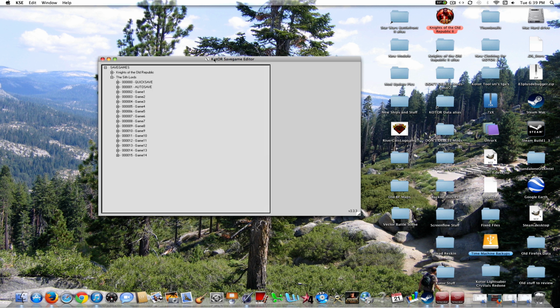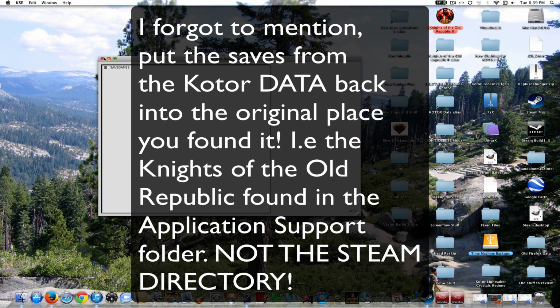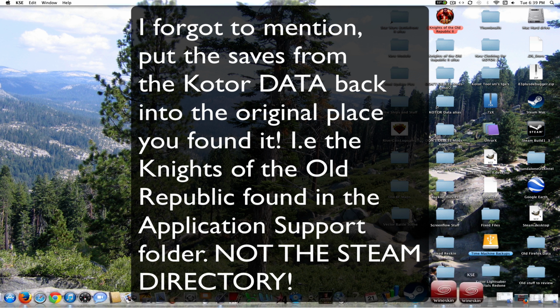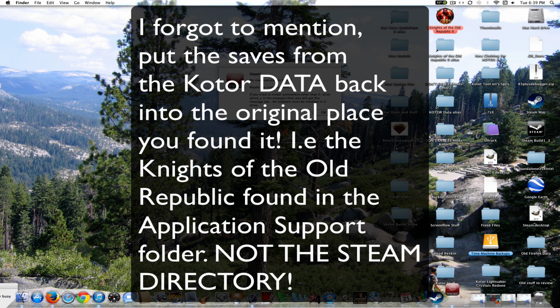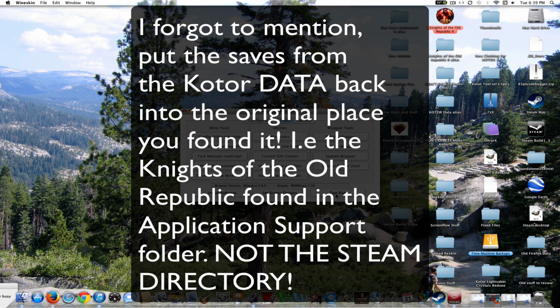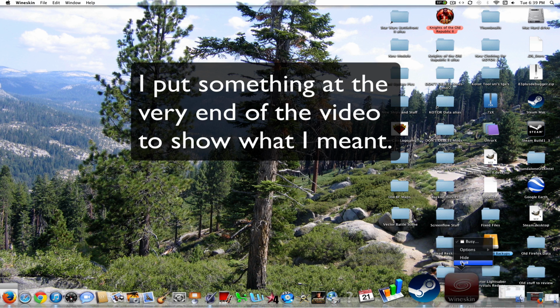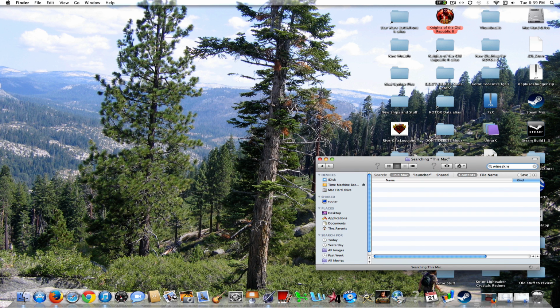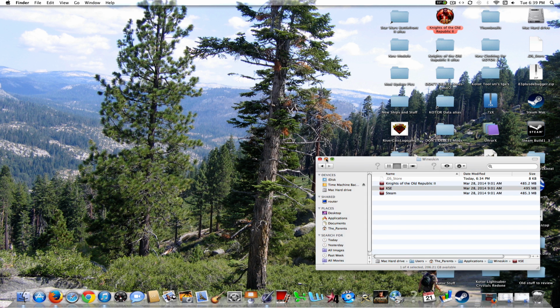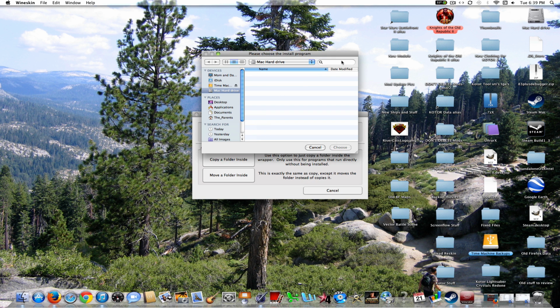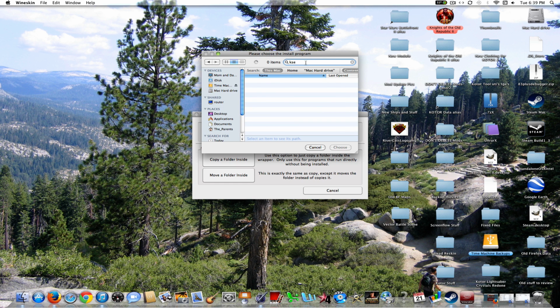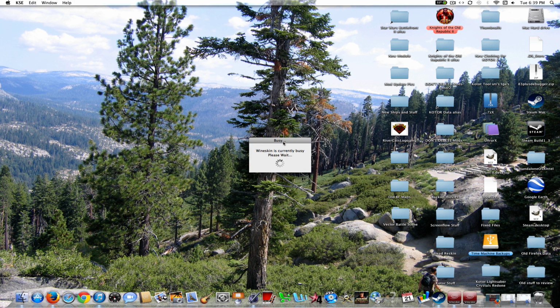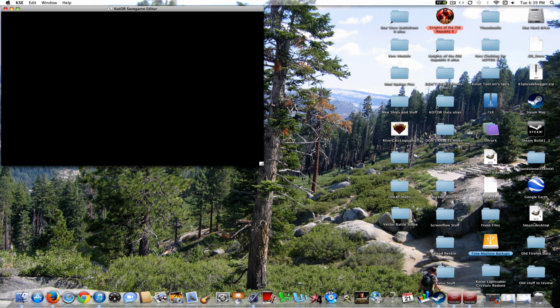Now, the one thing about this is I haven't found a way to fix this yet, but once you exit out, this window will pop up, blah blah blah. Click OK, cancel, go ahead and exit out, and then you can quit Wineskin. But once you do that, every time that you go into KSE again, you have to keep reinstalling the save game editor. I mean, it doesn't affect it as long as you kept the TSL path in the registry editor, then it'll still be there.